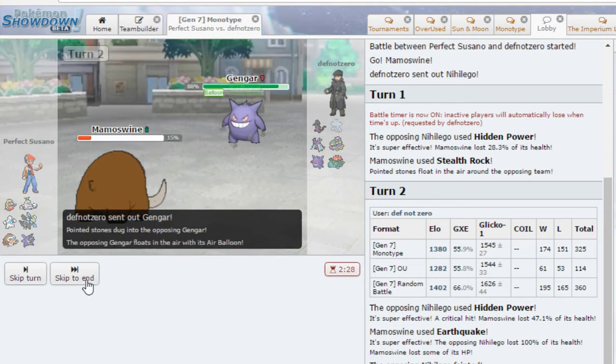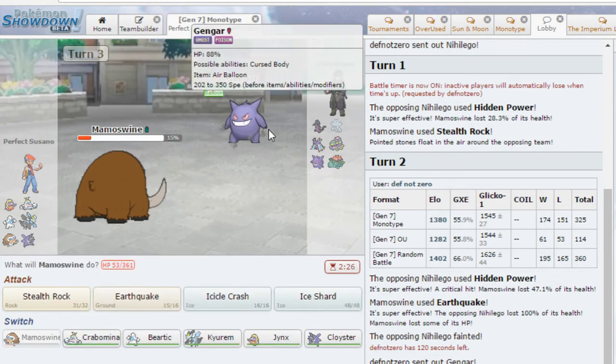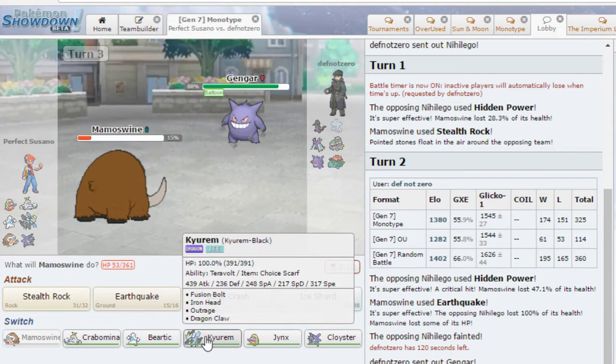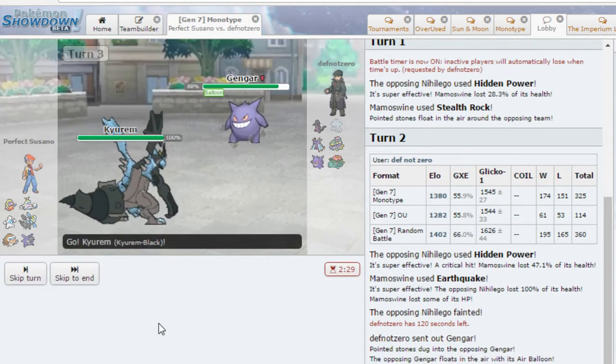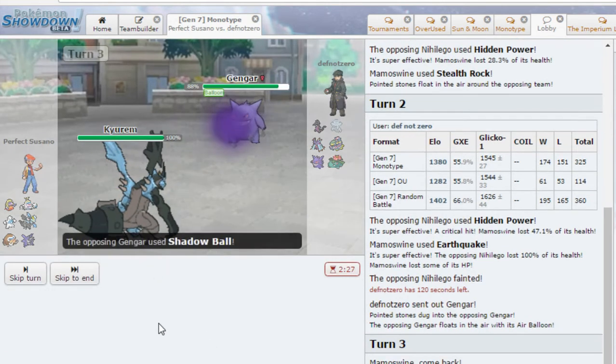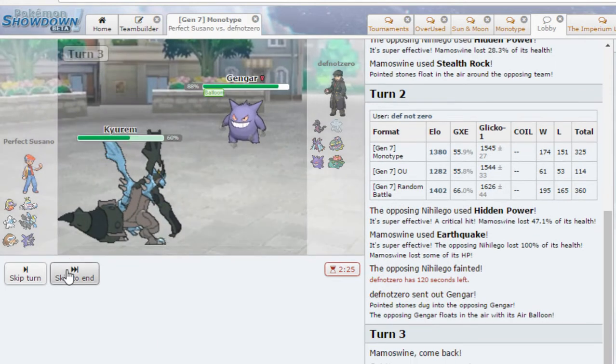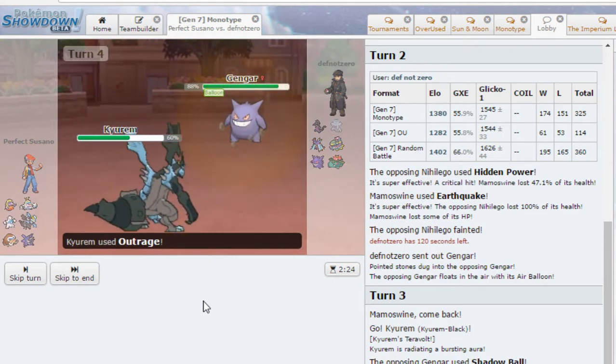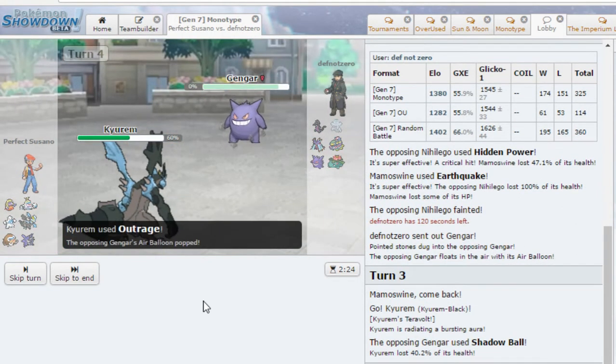Gengar comes out. That's the one with the air balloon. Okay, so we get two more Life Orb hits with this thing. So we're just gonna go straight into this one right here, the big boss, the big dog. I have no problem clicking Outrage because Sashes are broken. This thing is just gonna nuke somebody.